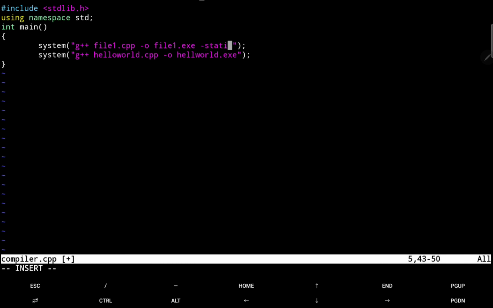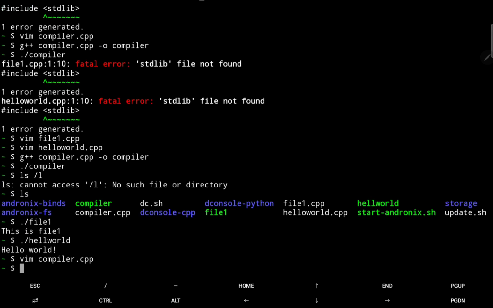All right, so -static -libgcc, and then another one, -static -libstdc++. And so when you do this on Windows, it will make an executable file that you can run on Windows and also share with your friends.